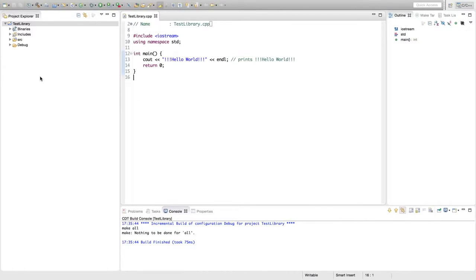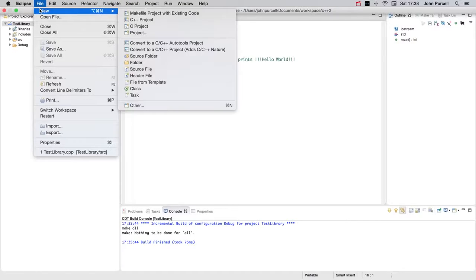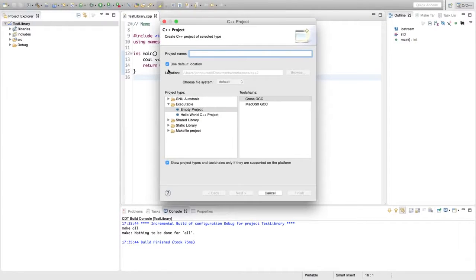And we're going to go ahead now and create an actual library to test. So let's go in Eclipse to File, New C++ Project. And all the stuff I say here applies to other IDEs as well. It's just that in other IDEs, of course, you have different menus and different ways of doing things. But it always involves the same basic concepts. So here we can see I've got options to create a shared or static library in this project creation screen. Let's expand static library and create an empty project.